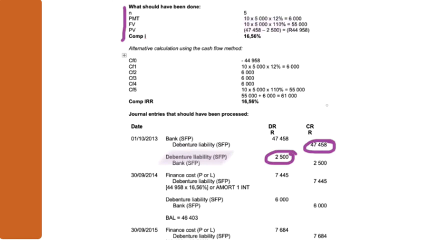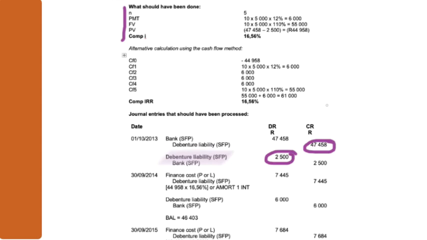Your PV is your initial measurement. That would now be your fair value that they gave you in the question, reduced by the transaction cost, because that's what the journal does. If you look at your journal entry, it's a debit to a liability. It makes the liability less. And you calculate your new effective interest rate. What do I do with that new effective interest rate? Well, you calculate the finance cost in each year.